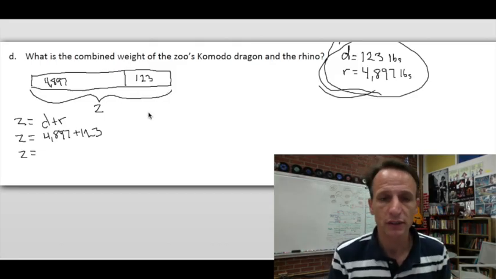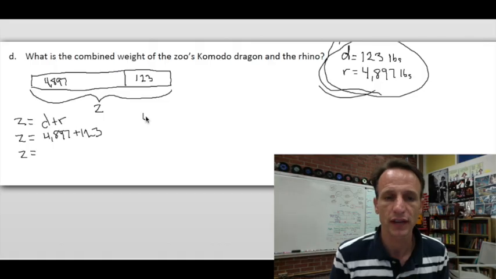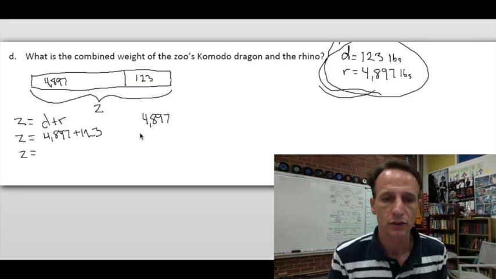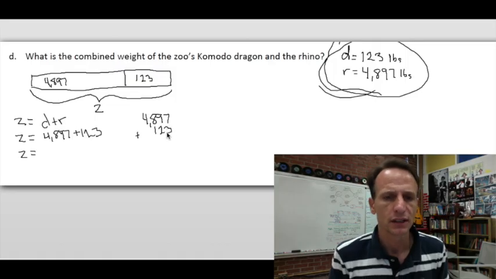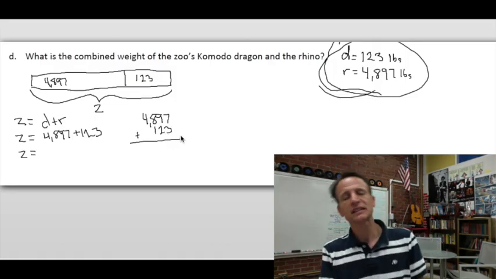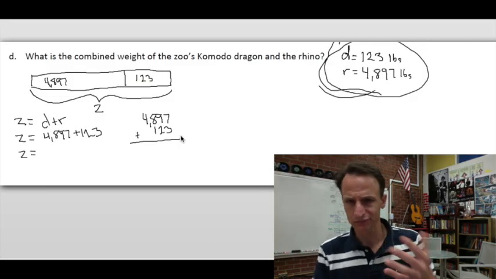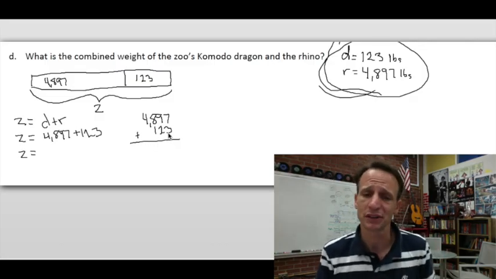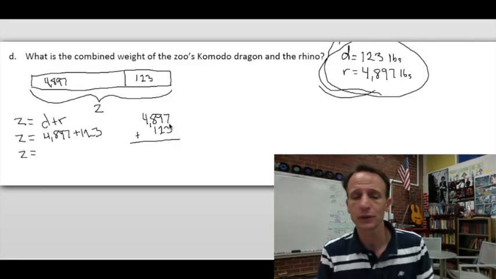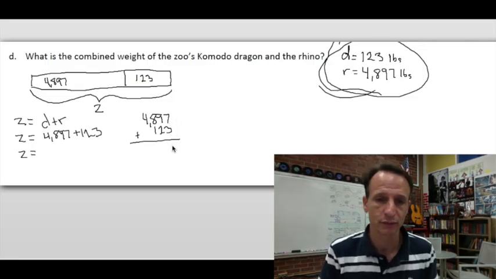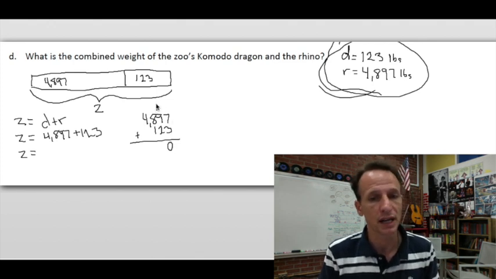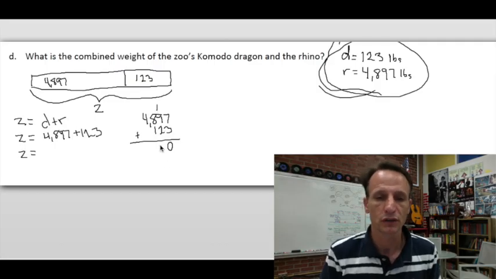And we're just combining these weights. The tape diagram makes it clear. So we're just simply adding here 4,897, at which we are adding to 123. And normally the most difficult question is last, and this one does have some regrouping that really shouldn't cause you any problem, but maybe they thought it would. I don't know. All right, 7 and 3, we know that's a make 10 fact. So we place our 0, regroup the 1. We see 1 and 9 make 10. 2 more are 12. Place the 2, regroup the 1.